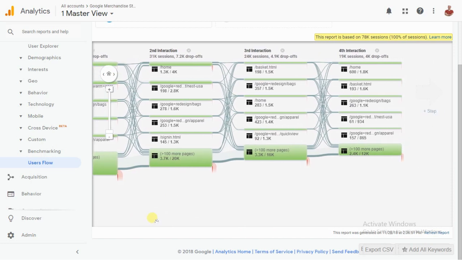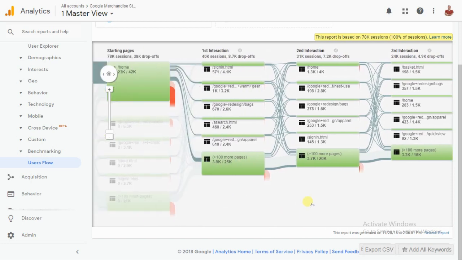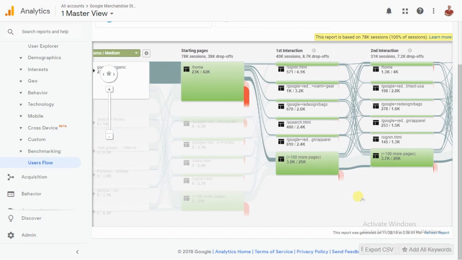So we can observe connections, and we can monitor if there is a leak of traffic, and then turn back to the website to find the reason for this leak of traffic and to improve the website.